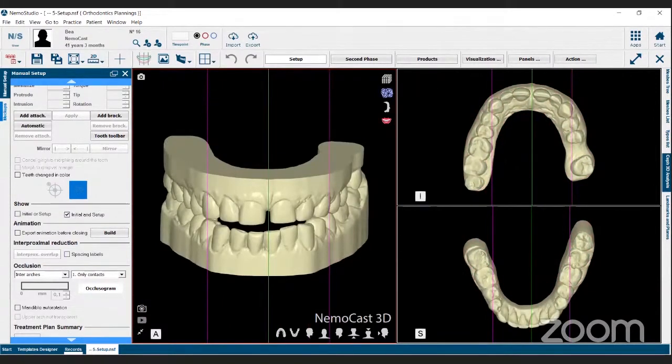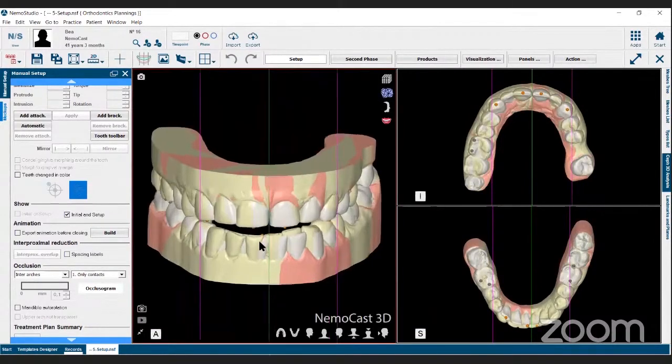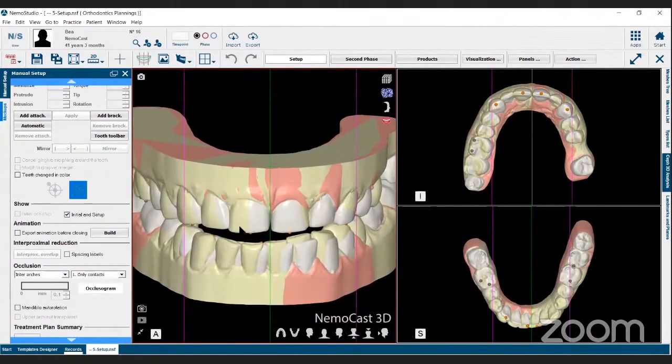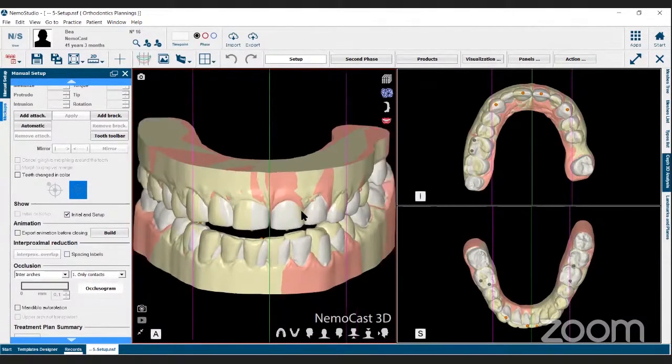So here, for example, as you can see from the model, it's not a complete additive case. So it doesn't make sense here to do an orthodontic mock-up or to make veneers to motivate our patient, because our orthodontic treatment is not just additive.